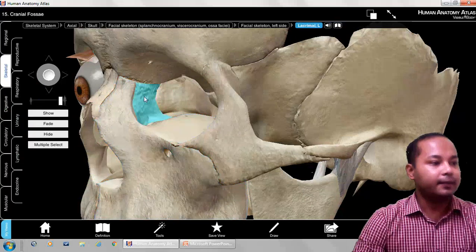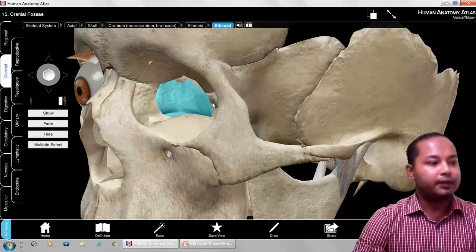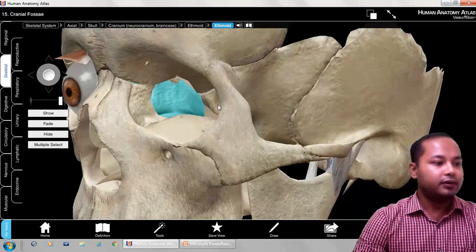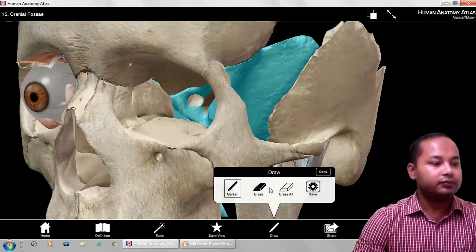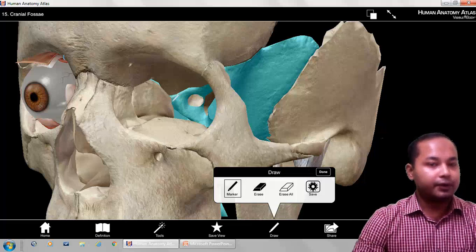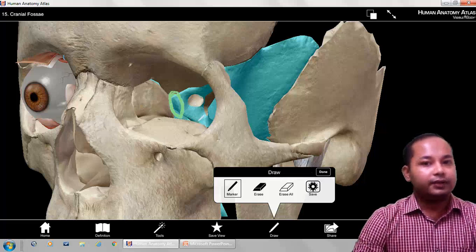This is the maxilla. This one is the lacrimal bone they have shown you. But behind that you will see the ethmoid bone also, and in the most posterior part here they are showing the lesser wing, but some part is not proper, this is an animation. This part makes up the body of the sphenoid. So these things make up the medial margin of the orbital cavity.